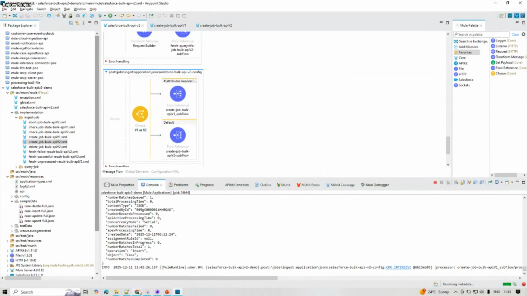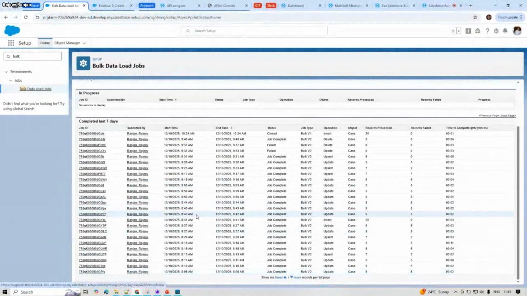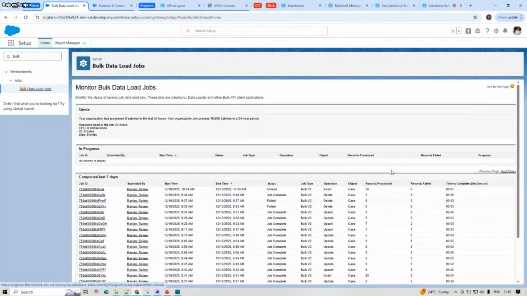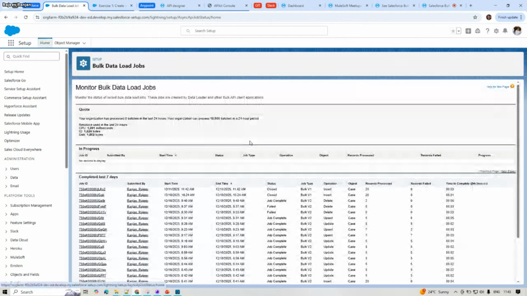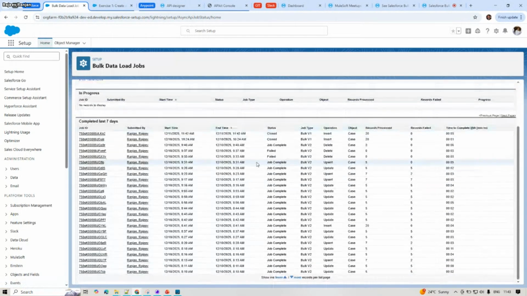If you go into Salesforce and reload it, this is the case for today's date, and the case status is closed.